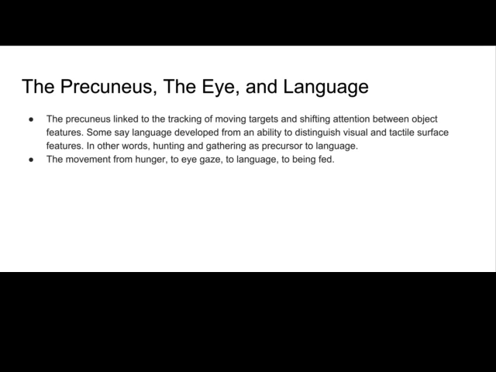And we know this because of the movement back then, even before we were humans, right? We have that history in our DNA and our neurology. But the movement from the hunger to the eye gaze, what am I looking at? What can I eat? To the language, apple or tiger, or avoid the tiger, I don't want to be eaten. And then to being fed or not being eaten, right? So the idea is that the eye gaze is central to our relationship with language, and whether it's in a disorder context or whether it's in a corporate context, the same is operant.